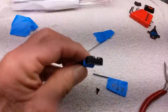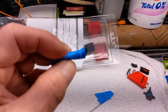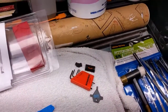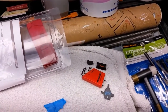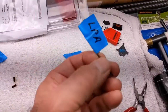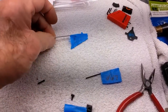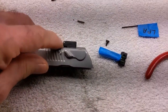This rear sight has some springs. I think it's 2 springs, whoops. And I taped them together with the sight so I wouldn't lose them. And this is an Allen for the LPA. I marked them for the LPA sight. And this is just the right size to push that roll pin. This is a roll pin that goes there.